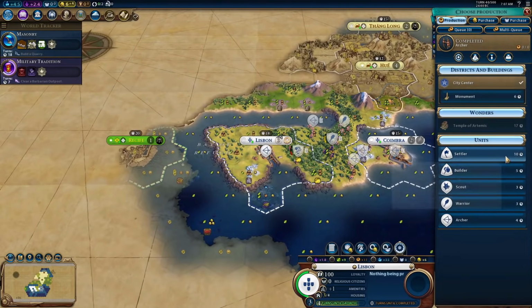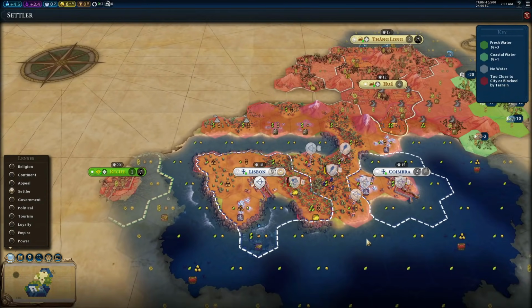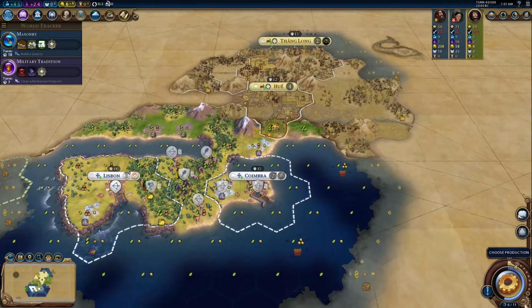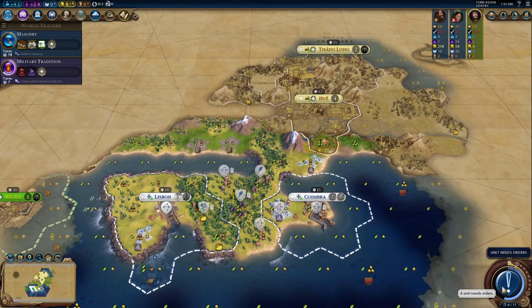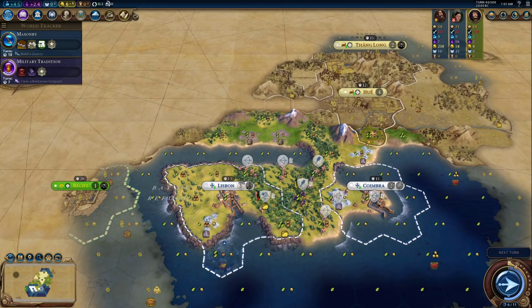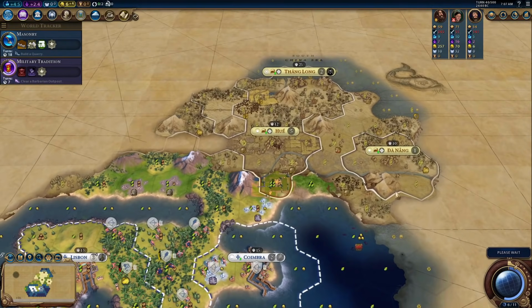Fortify, fortify. Production-wise, in the city of Lisbon... can I settle a city? No, I cannot. I could settle a city right there and be fine. I think that's what I'm going to do. We're going to need, actually, monuments. We do want to get oligarchy soon so our warriors can be effective. We're going to have six archers and three warriors. That should be more than enough, especially considering their military is decimated.